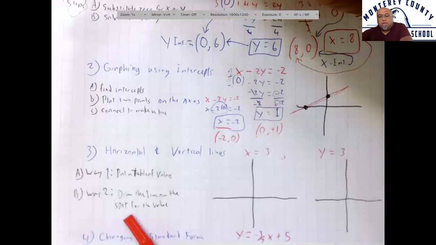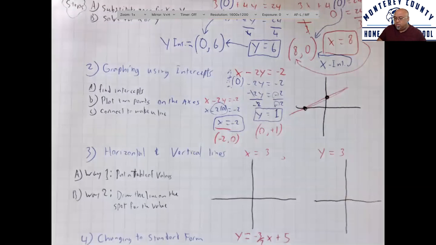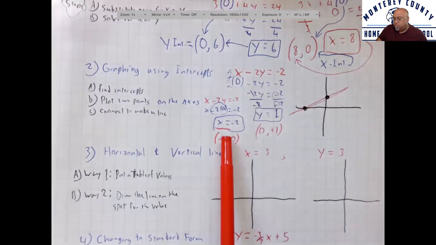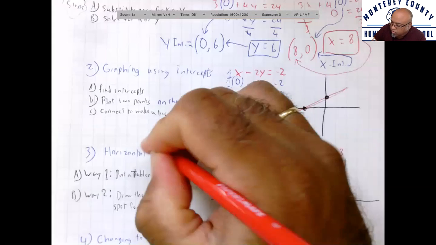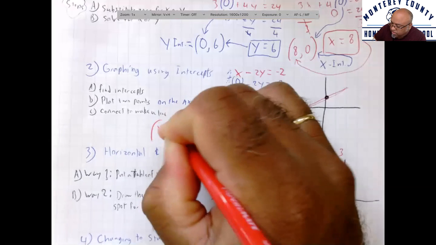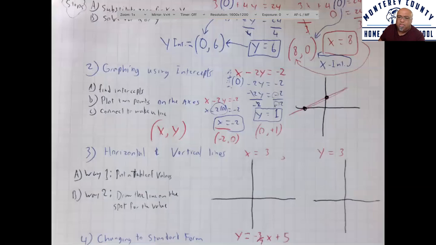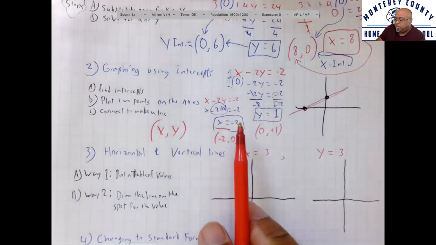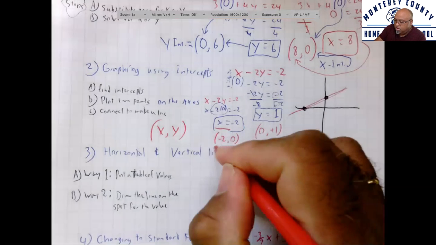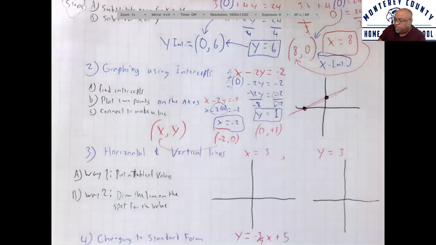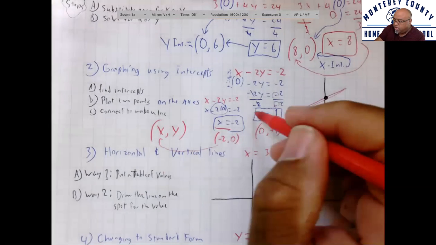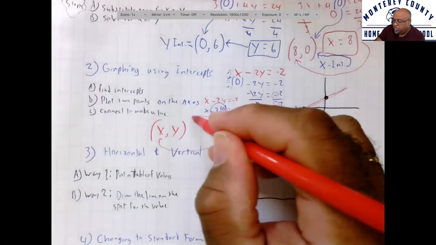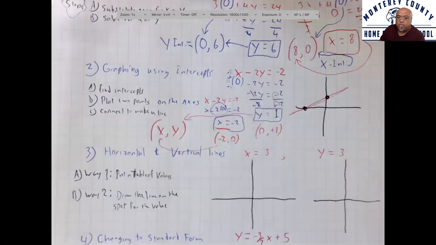Okay. Now again, remember, in an ordered pair, you have an x value and a y value. So if you get a little confused, just remember, solve for one at a time. Once I solve for x, then whatever my value for x is goes in there, and the other one is 0. Solve for y, whatever my value is for y, put it in the correct spot, and then x is 0. Okay?